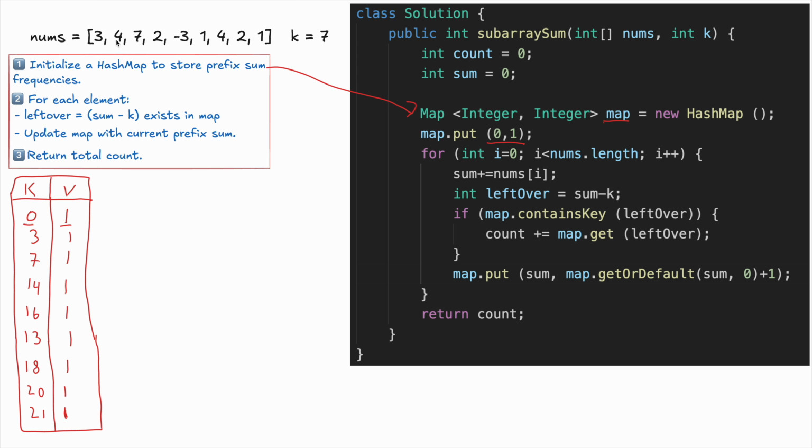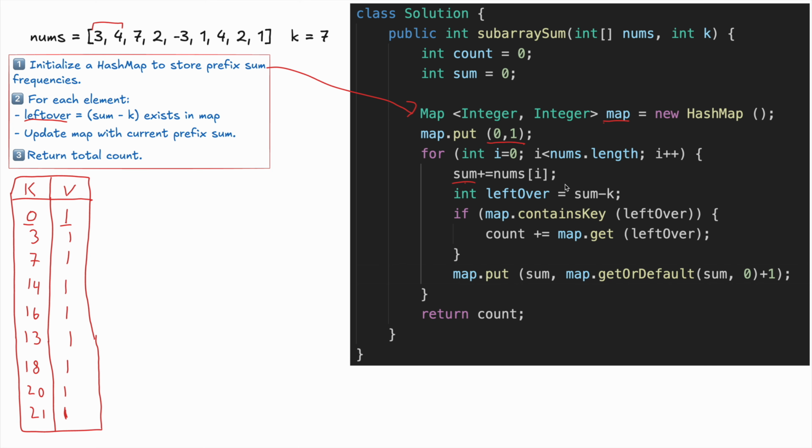To the 4. Again, we are adding 4, and our total sum in this case is equal to 7. So 7 minus 7, the leftover, gives us 0. For the second scenario, 3 and 4, the sum is equal to 7, and the leftover is 0. We check our map: do we have any case for the leftover?